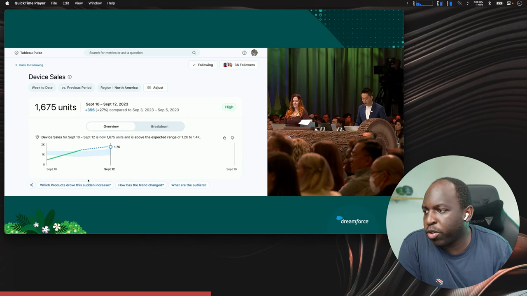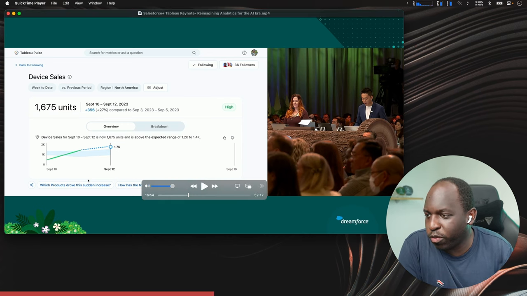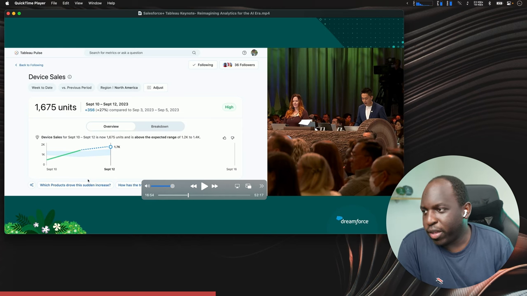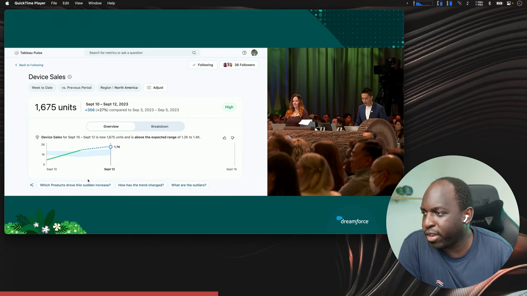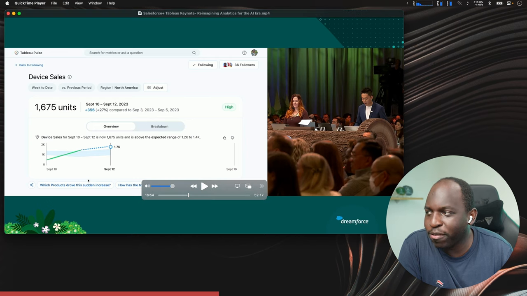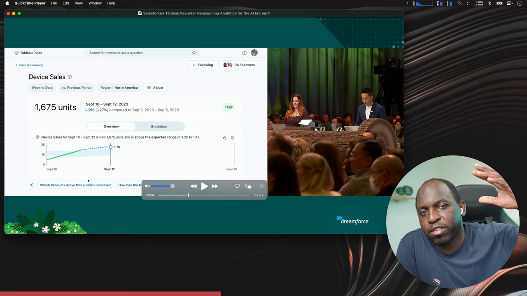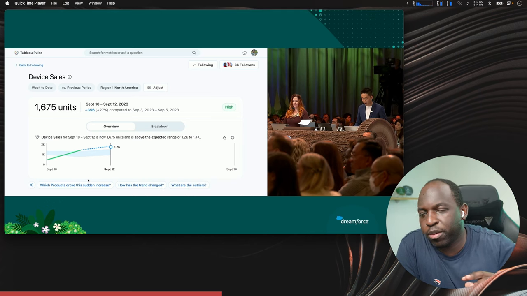But then if you click which products drove this sudden increase, essentially the activity happens out of the fold, right? It kind of feels like the page should scroll so you see that. It's one of those slightly difficult but annoying things to achieve in web design, where you're always keeping the user in context of what they're asking for. And when you click on that, maybe the thing should load the new insight at the top and the old thing should go at the bottom.